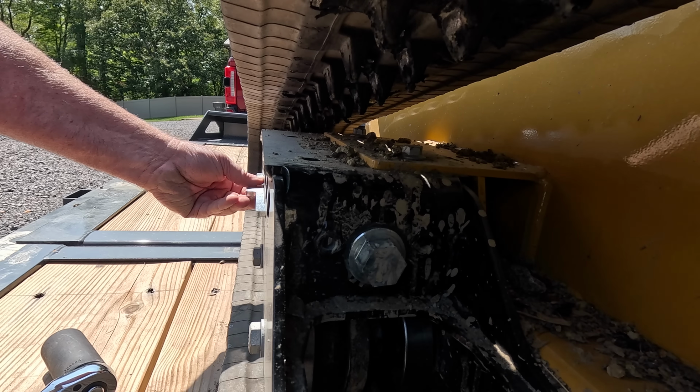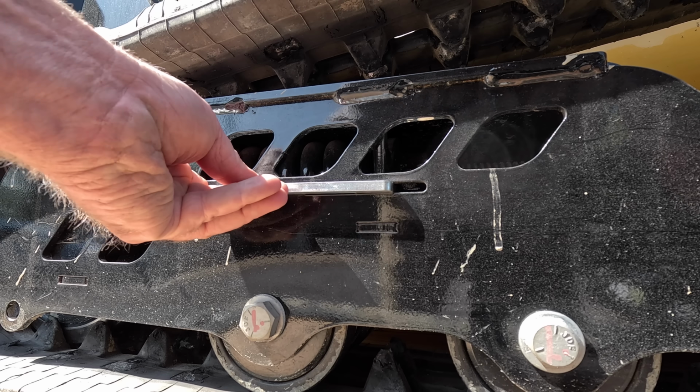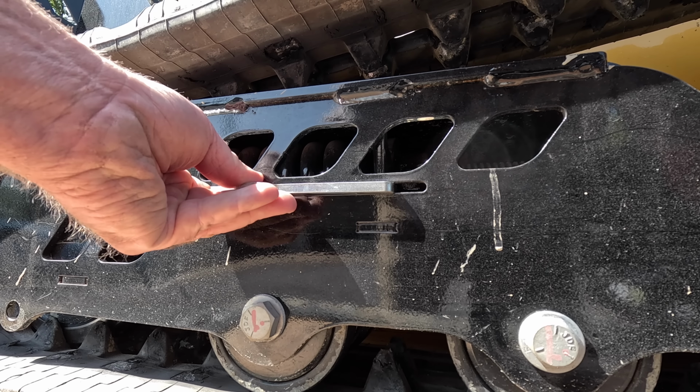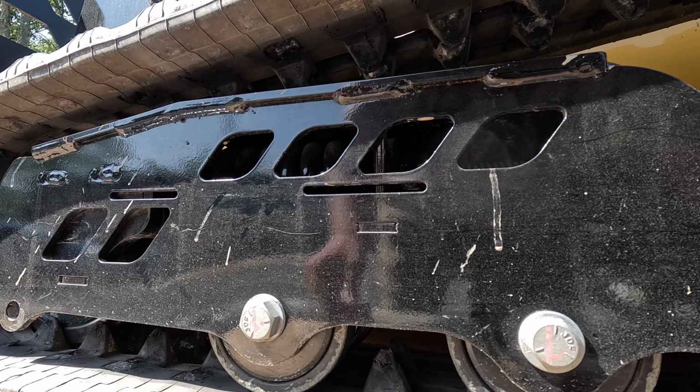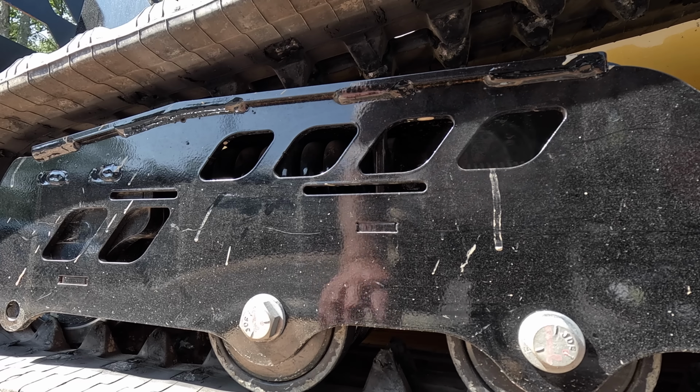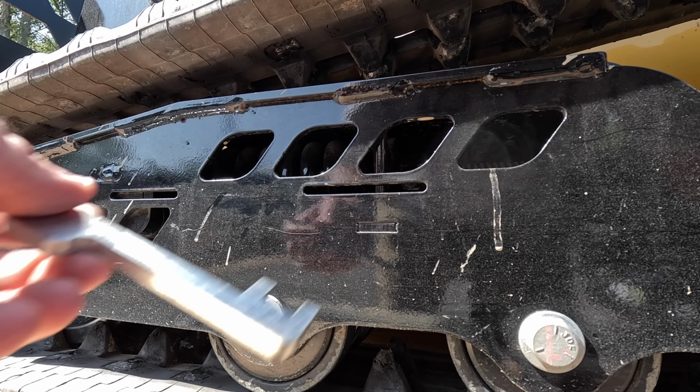That's it. That is well within the adjustment range. Handy little tool here. I guess you could just measure it as well, but this makes it a lot easier.